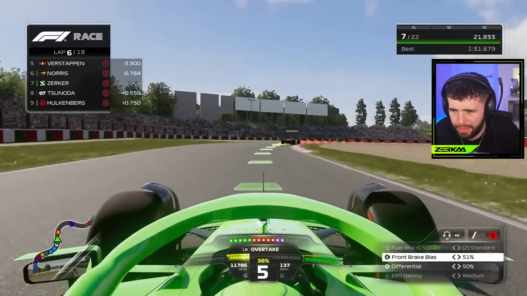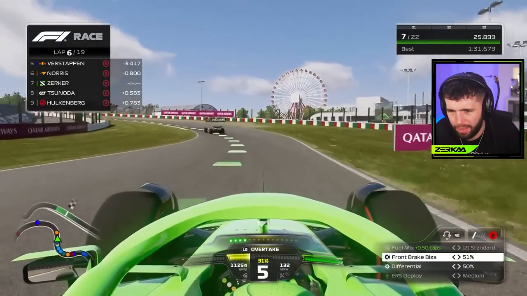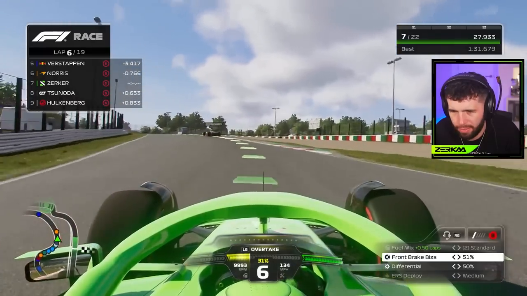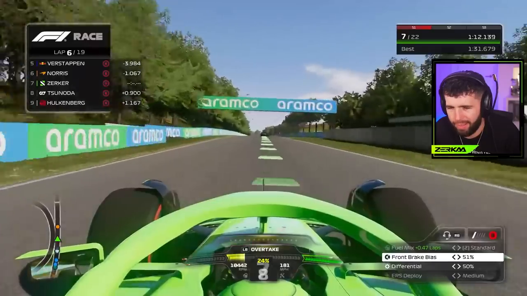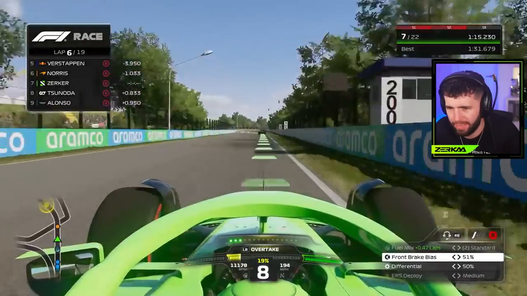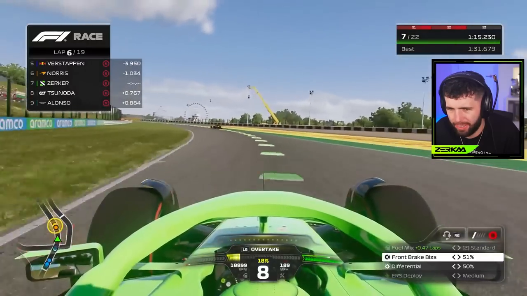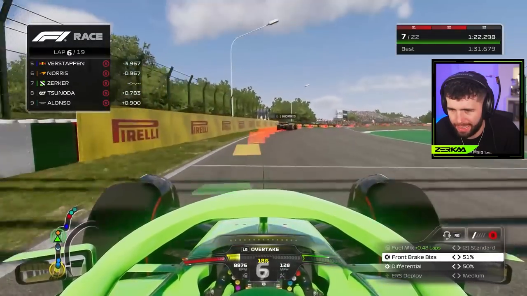Oh, I do want to know, how did Tsunoda just pull that gap back so easily? We was like, clear. That's really messed up. Max is 3.5 seconds ahead. Oh, now Lando's out of bloody DRS. Unless I can just full send through here and get him back. Oh, I might be able to. Where's the detector zone? There.